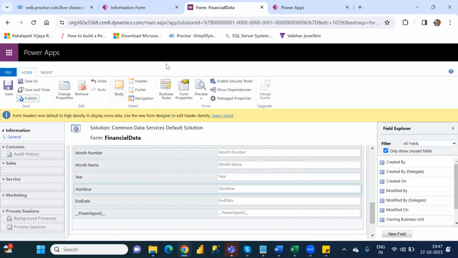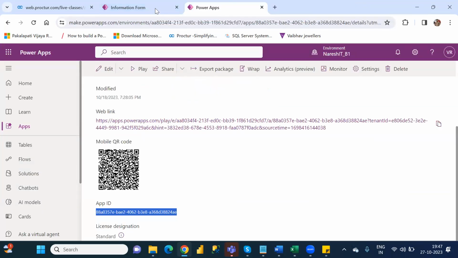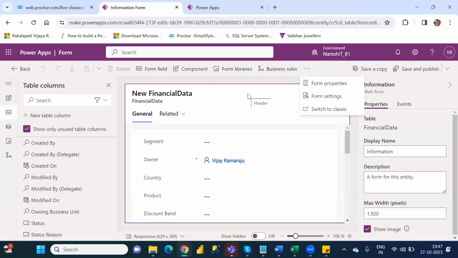Now if you run this particular model driven app, see how it will be there.